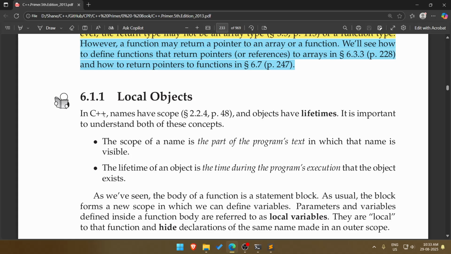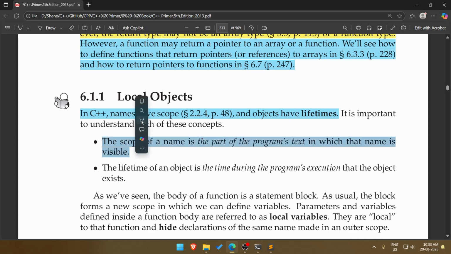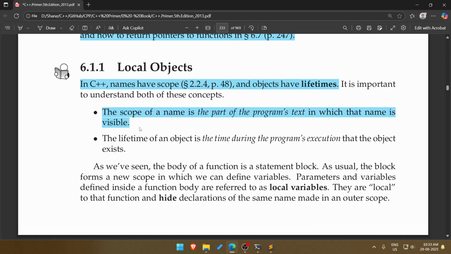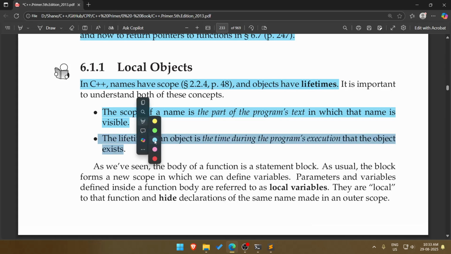Local objects. In C++, names have scope and objects have lifetimes. It is important to understand both of these concepts. The scope of a name is the part of the program's text in which that name is visible. The lifetime of an object is the time during the program's execution that the object exists.